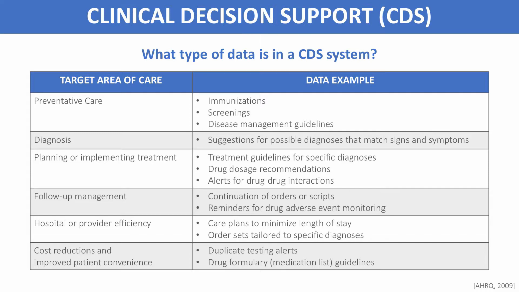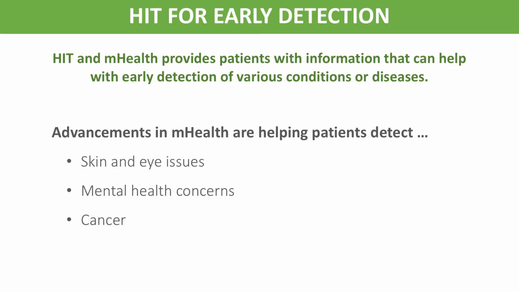So this medication list offers convenience by keeping an accurate record of the patient's previous and active medications. Now, the key to this, of course, is always ensuring that that list is in fact accurate and up to date. Let's shift our discussion from CDS systems to how HIT can be used to help with early diagnosis.